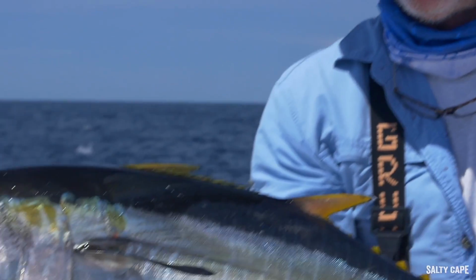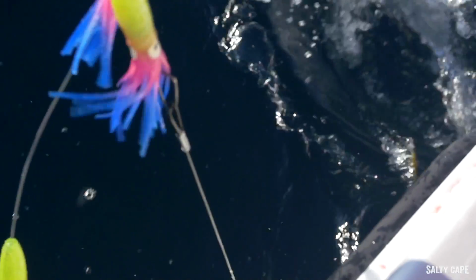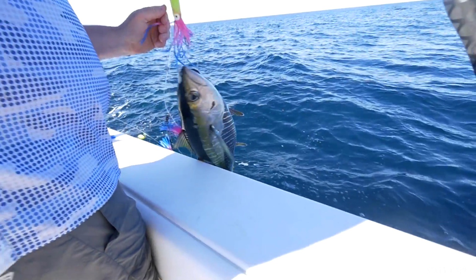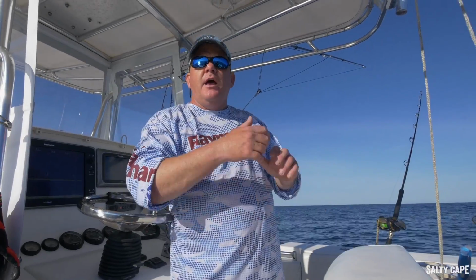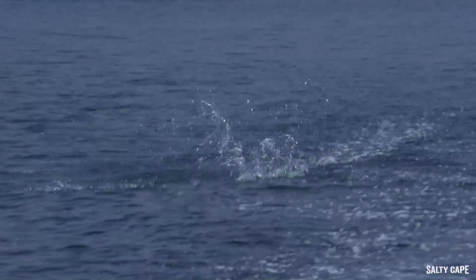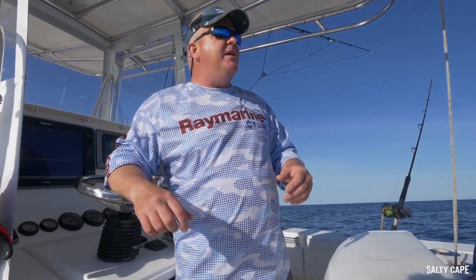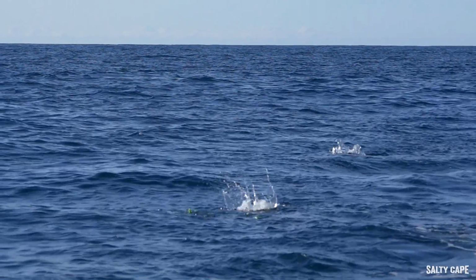We're finding these fish are very receptive to being teased up. When we have one fish hooked up, normally we'd run over to the opposite rod. Let's say short rigger hooks up on the right, we run to the left short rigger. Drop the reel into free spool, lock it up, crank, crank, crank, drop it into free spool, lock it up, crank, crank, crank. And that surging motion gets the fish really excited and they usually come up and eat. Well, we tried that a few times and it worked fantastic.